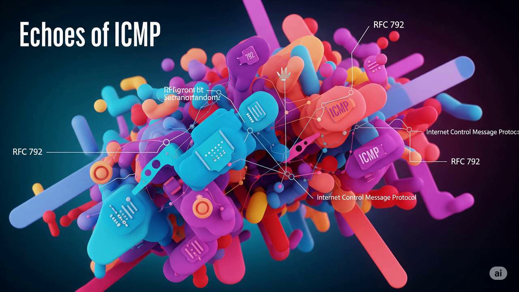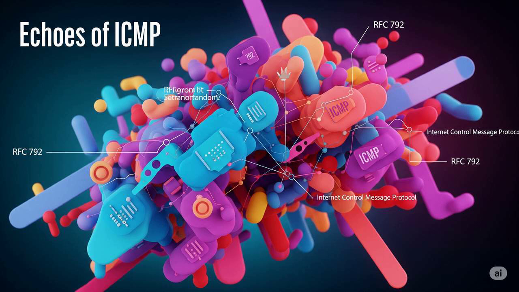It flips the source and destination IP addresses, changes the type to 0, keeps the same identifier and sequence number, and, this is important, it must include any data that was sent in the original echo request. So whatever data you put in the ping packet should come back in the reply. Exactly. Ping tools often let you specify the size of this data payload.